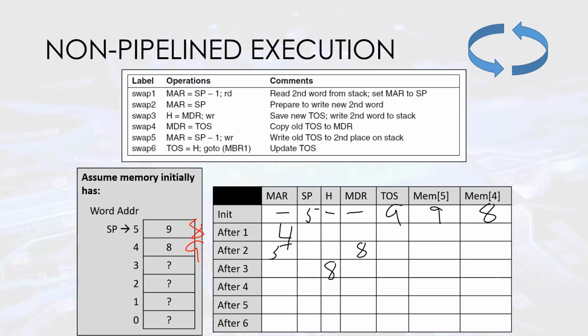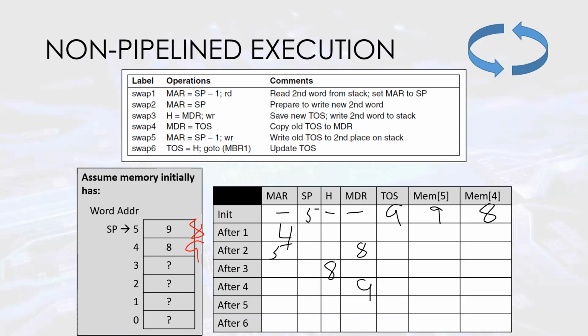So let's look at swap 4 now. Okay, swap 4, MDR equals TOS. So what's the obvious thing? MDR is 9. Okay. It actually erases it. I think it figures out if you messed up. Okay. And what else happens here in 4? The write finishes. So what was the result of that, right? What was the result of that write? What did the write do?